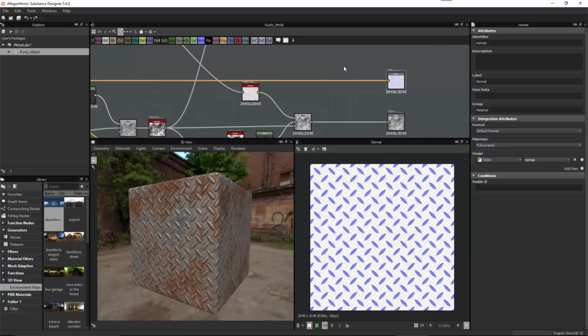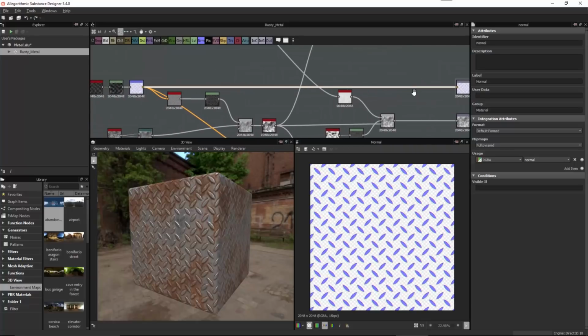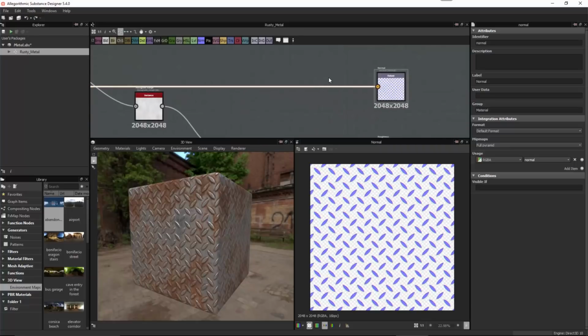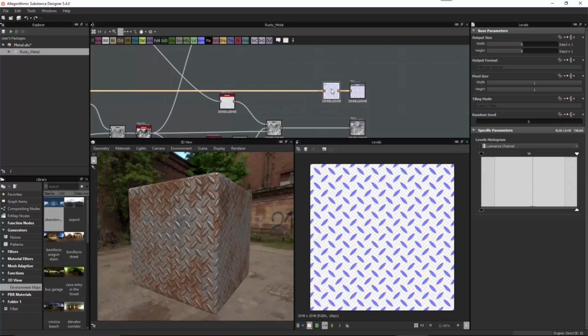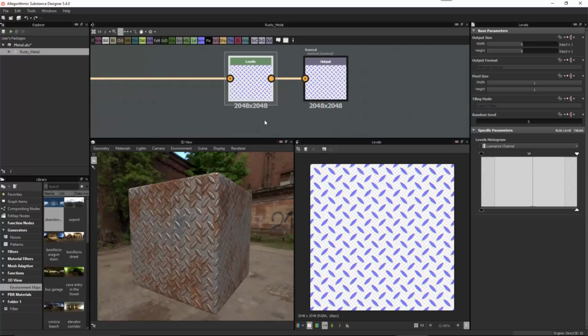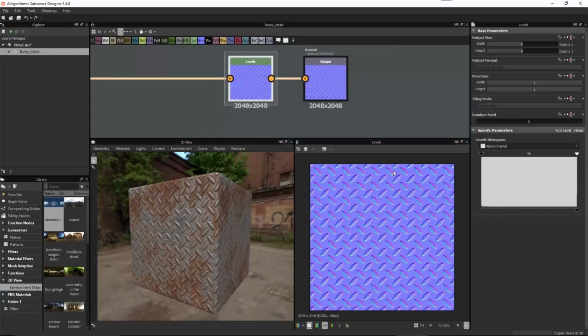So a way to do that here is I'm just going to select my connection node. Okay, so this is going to basically allow me to insert a node just right before our output. And what I'm going to do here is just grab a levels. Now let me just take this levels node and just place it close here to the output. Again, so we can just kind of get a visual idea of how this is going to work or how this is going to be organized here in our graph. Now with the levels selected, I'm going to come over here to the channel and I'm going to choose the alpha channel, and I'm just going to take my output black and just pull this all the way towards the right. And what that's going to do is basically just remove that alpha channel. So now I don't have to worry about there being any alpha issues.